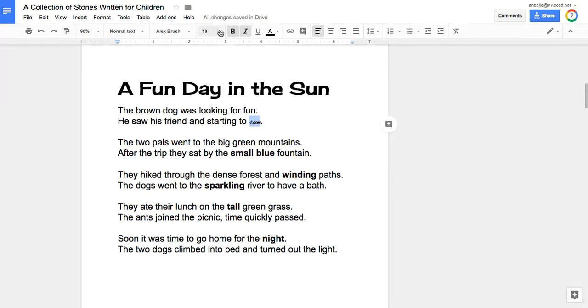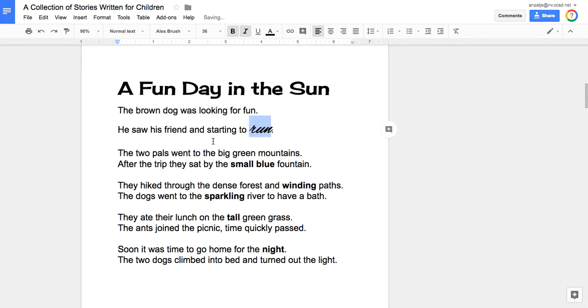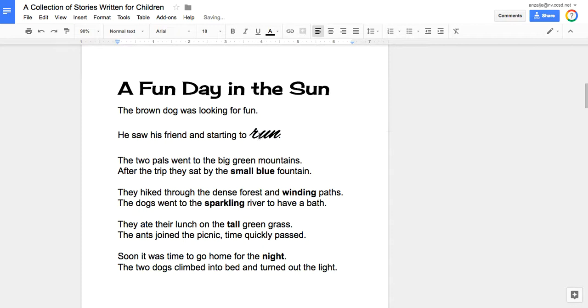Now it's hard to see, so these bold words can get bigger because we want them to stand out. So do you see how the word run, it's kind of tilted and it looks kind of fast? Okay, maybe there's something else you can add to it, like a color.